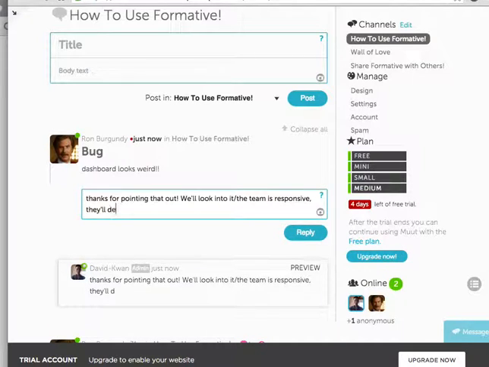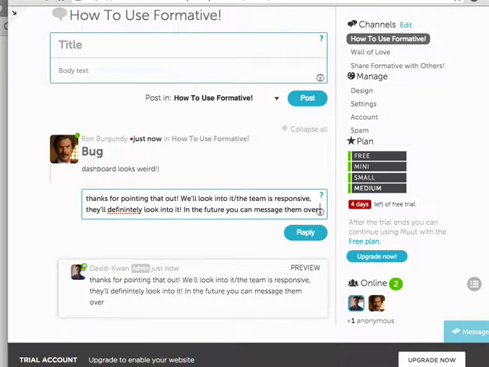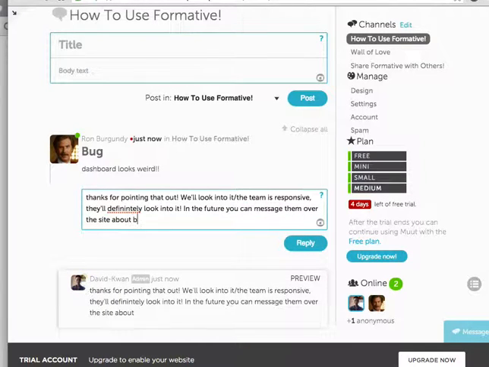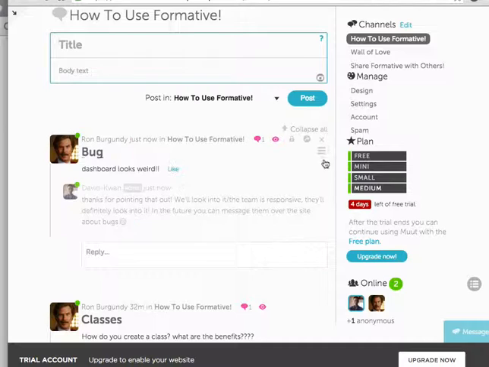They'll definitely look into it. In the future, you can message them over the site about bugs. Smiley face, right? Because we definitely want to see and answer their questions, but we want to make sure this forum is just for these three purposes. So we can post that.